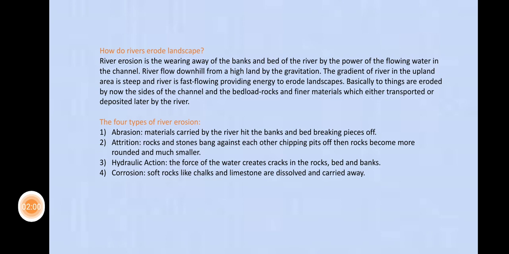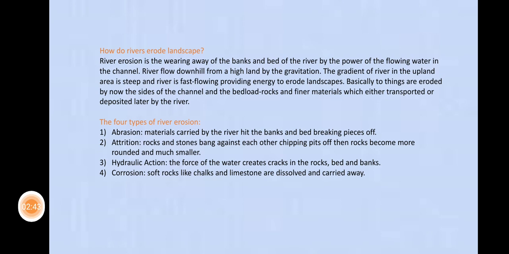Basically, the sides of the channel and the bedrock, along with the finer materials, are all eroded and either transported or deposited later by the river. So the river either carries the finer materials and rocks on its journey, or it erodes this load, or deposits it if it is losing its power.